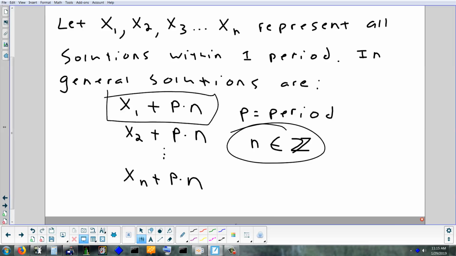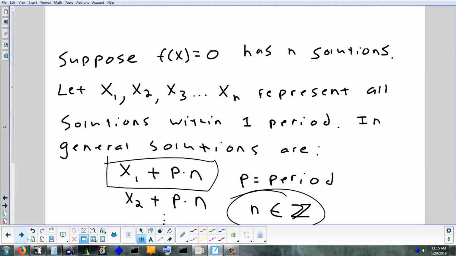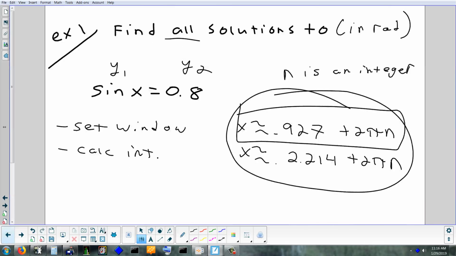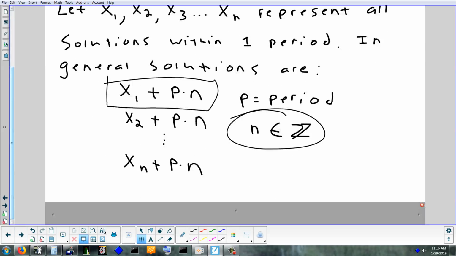So what we just did right there is exactly what we just did right there. Just keep it straight if you're in degrees versus radians. If the problem uses pi for period, then you're doing radians. If you've got like 180 or 360, that's probably degrees. So, questions on that idea? Only time you don't have to put plus period times n is if they specifically say in the directions, find all the answers just in the first period. If they write, find all solutions in general, then you got to do plus period times n. So just read the directions.